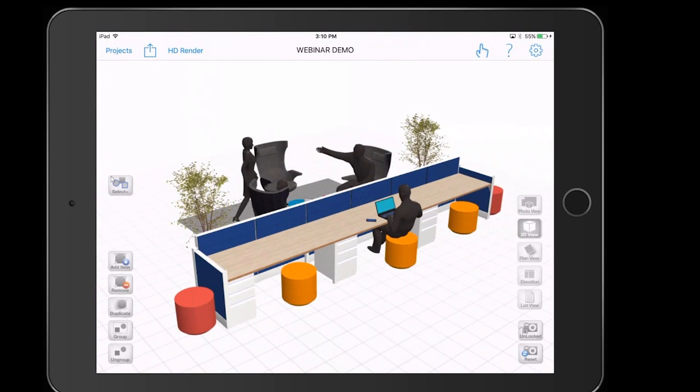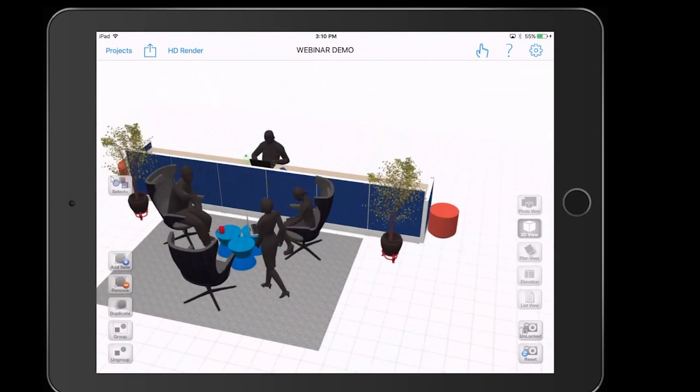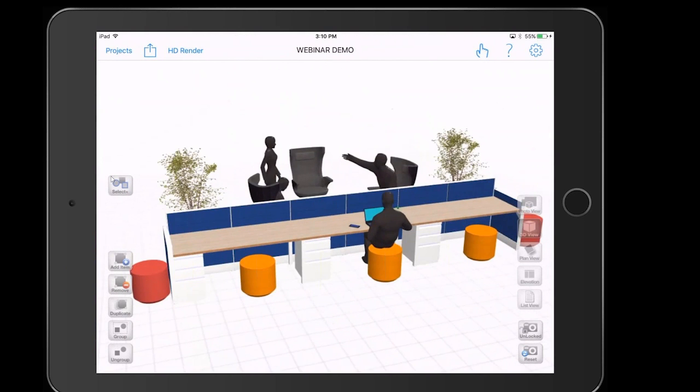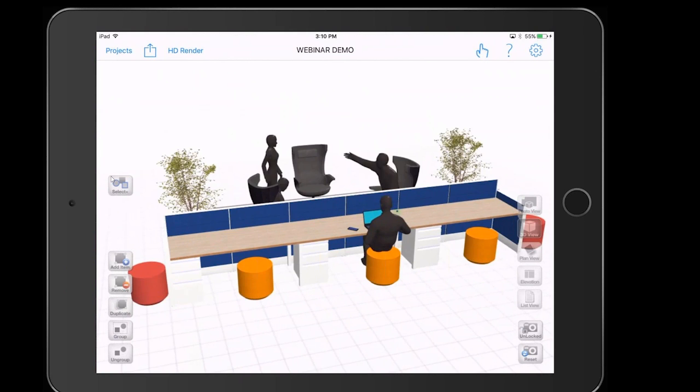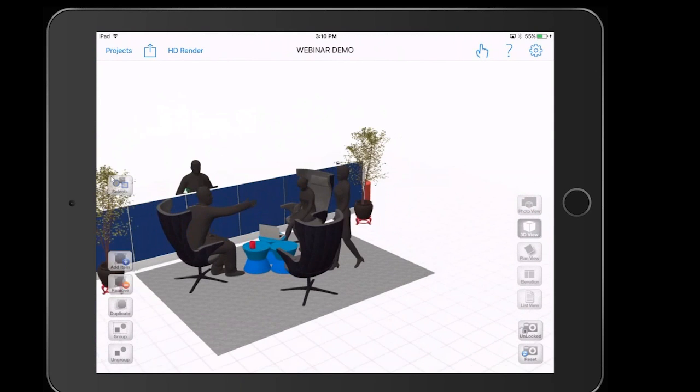So here we have the project. We have our touchdown space as well as the casual meeting space. I still have those awesome KOE catalog items in here, really giving a sense of space to the actual project, giving it that additional feel, which we always try to make sure that our client understands. But what I want to do here is make sure that I distinguish between the two.